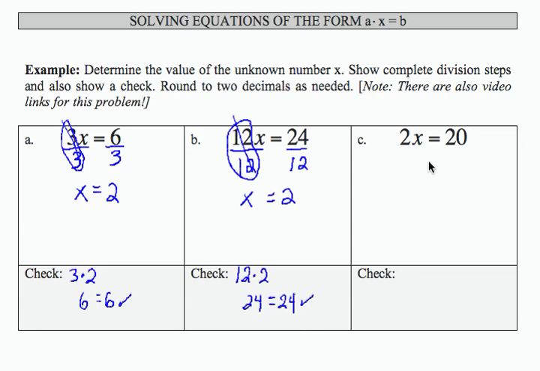Part C is a little bit different. 2 times what number equals 20? Well, you can probably figure out that that number has to be 10. So again, our process is we're going to divide both sides by a form of 1, or we're going to create a form of 1, I should say. 2 divided by 2 is 1. And so the left-hand side becomes 1 times x. 20 divided by 2 is 10. So there's how we get our 10. Let's do a check.